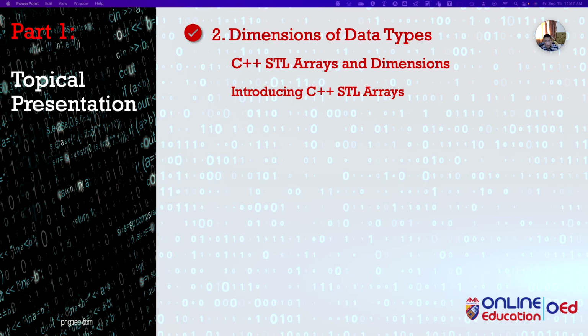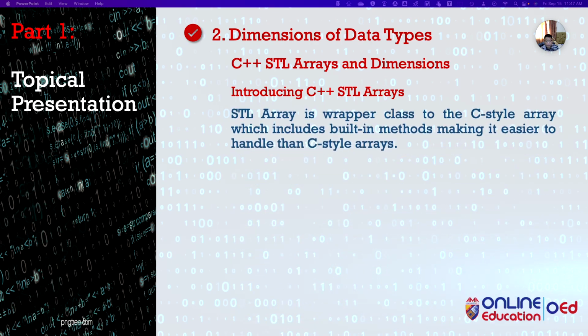Introducing STL arrays. In this presentation, we will introduce the array type provided by the C++ Standard Template Library, STL, which is the STL array. The STL array is a wrapper class for the C-style array which includes built-in methods, making it easier to handle than C-style arrays.